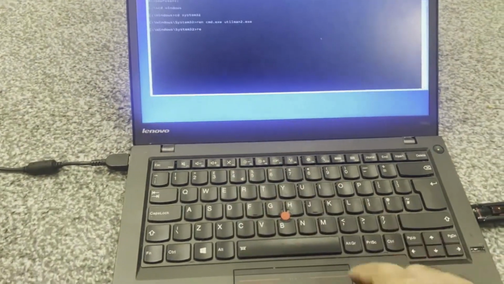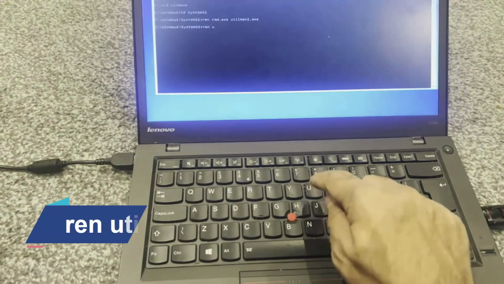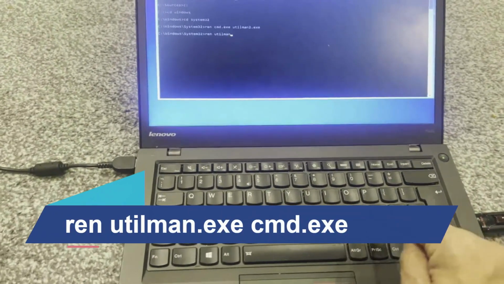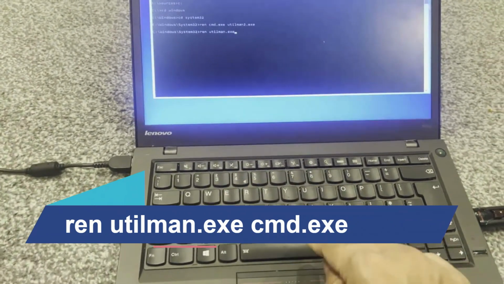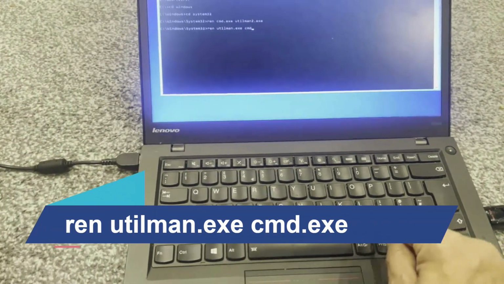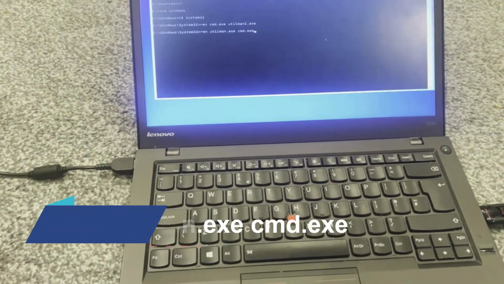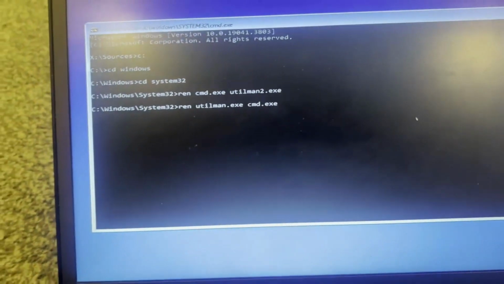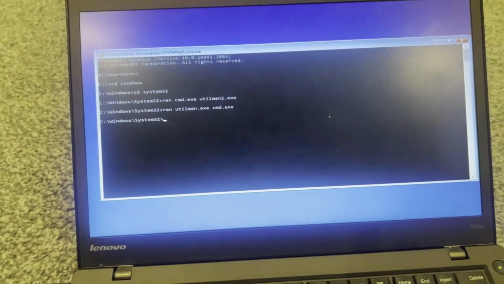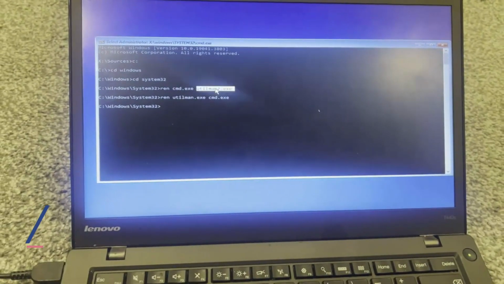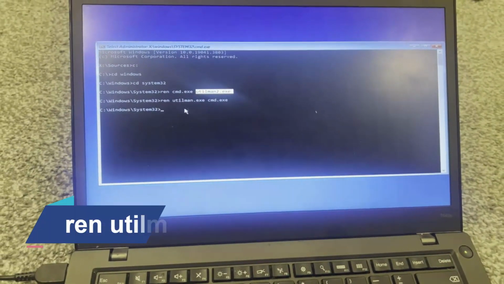Okay, now I want to change the utilman file to CMD. So I'll put rename utilman.exe to cmd.exe, because CMD is already renamed to utilman2.exe. So press that, and that's good. After this, I need to go back and change utilman2 to utilman.